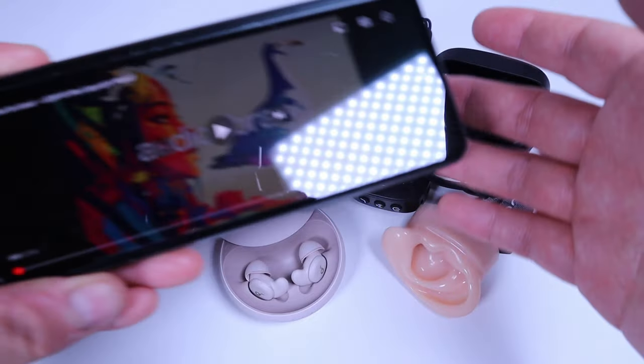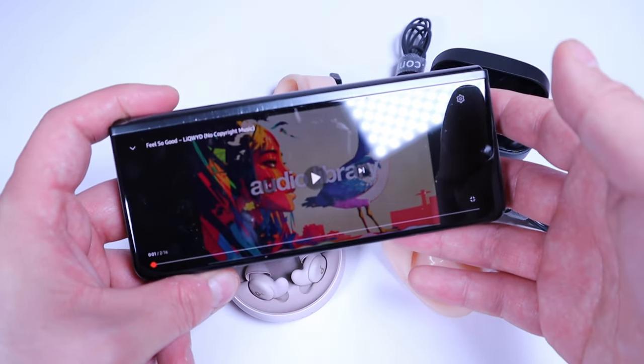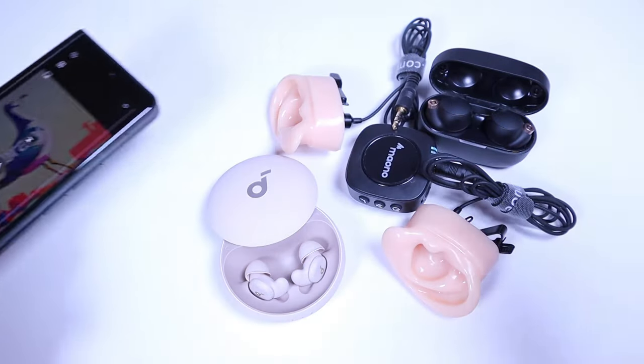So let's do a quick sound test between the A20 against the good old Sony XM4 earbuds. And the track that I'm going to play is called Feel So Good by liqwyd. So here it goes.